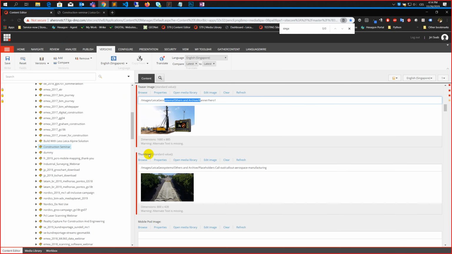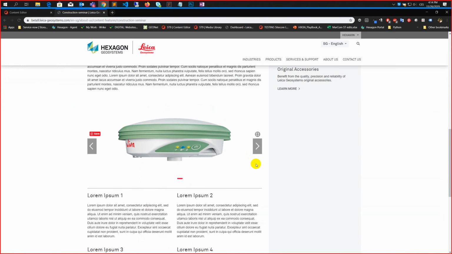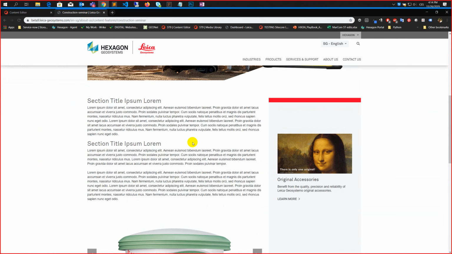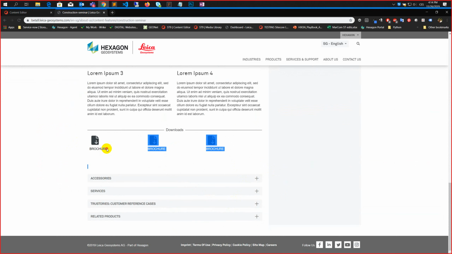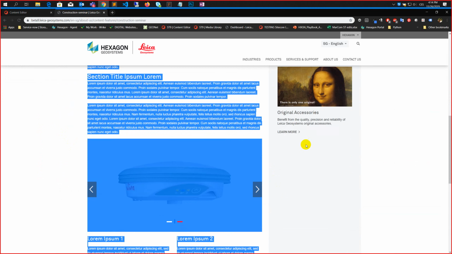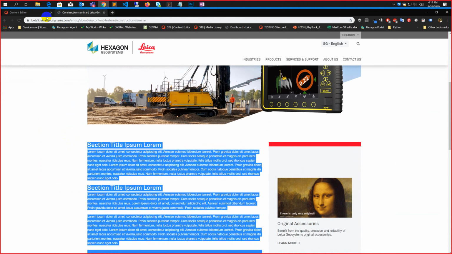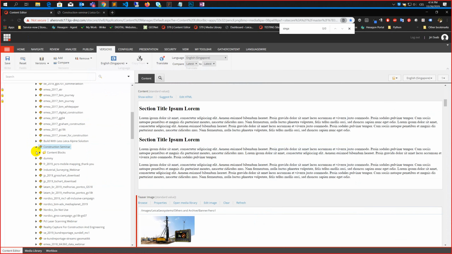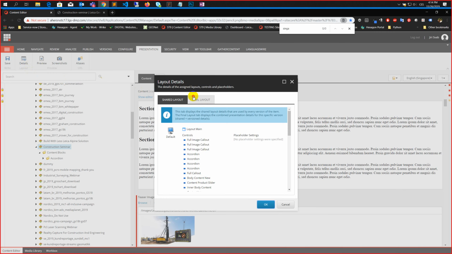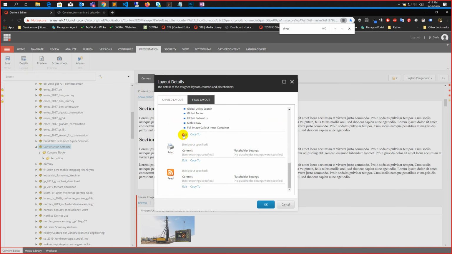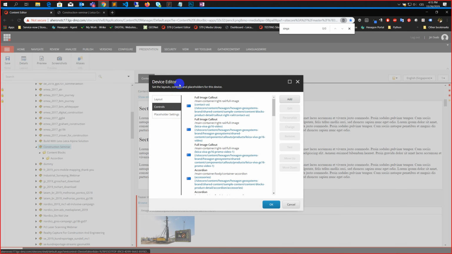And I usually do the step that I remove the things I don't want to have, like maybe those boxes, those things, maybe accordions. So in this construction seminar, I go to presentation, details, final layout, and click on edit here, and finally controls.